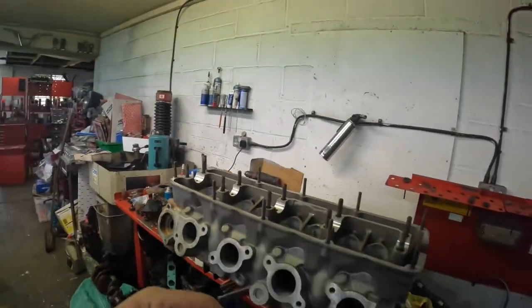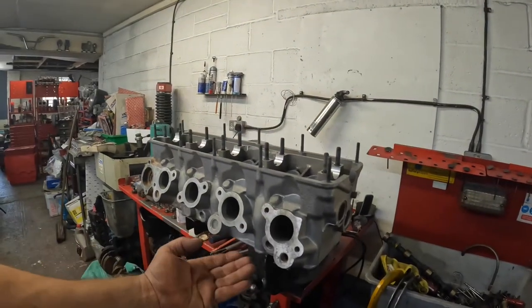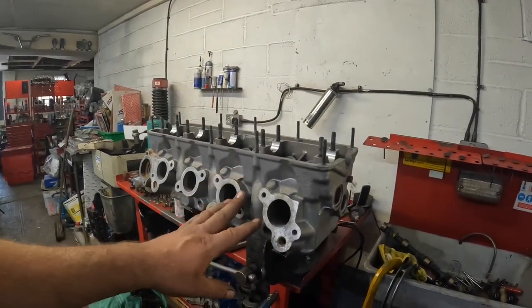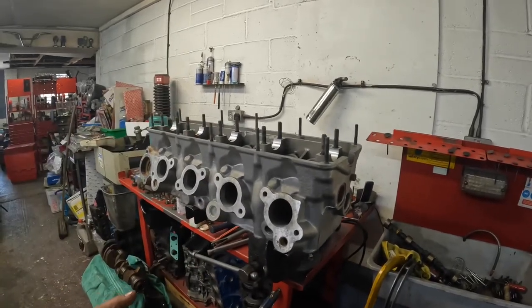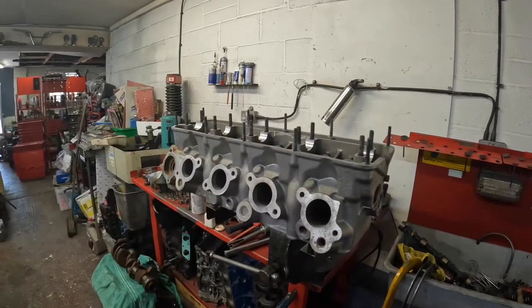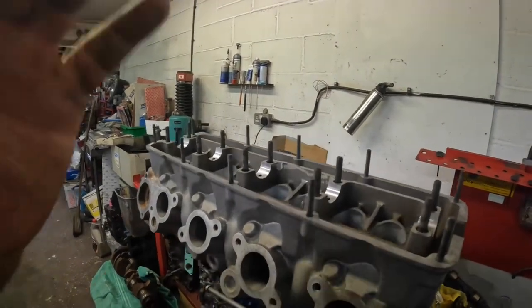So the next thing for me to do on the Volvo boat cylinder head is assembly. I've cleaned the gasket faces up, I've skimmed it, I've cut the seats, faced the valves. I'll turn it around and show you that in a minute. But the next thing I've got to do is put the valves into the cylinder head, which I'll time lapse.